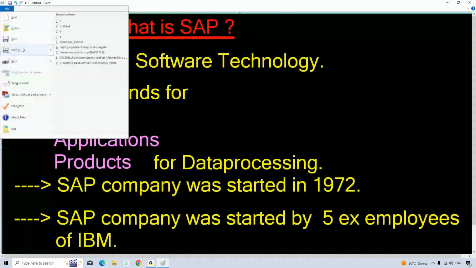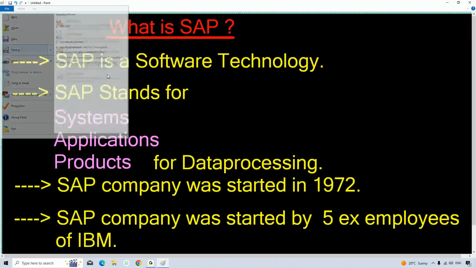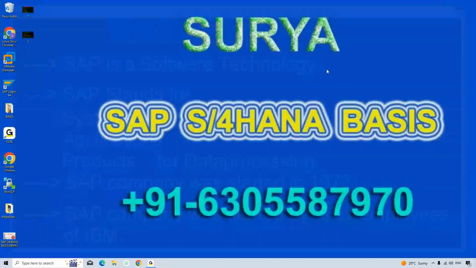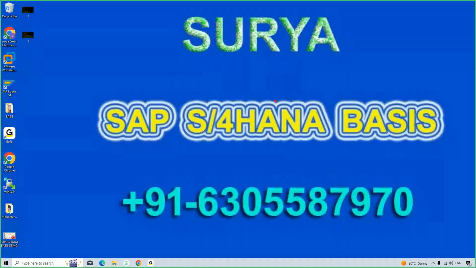So coming to our basis, what is SAP basis?